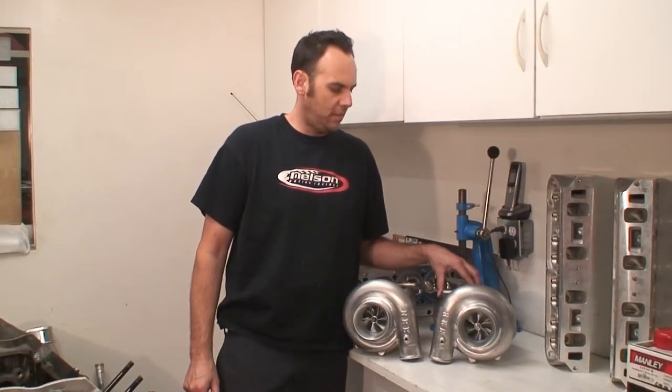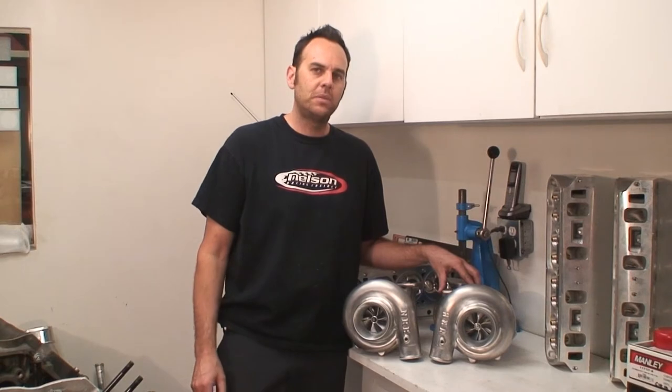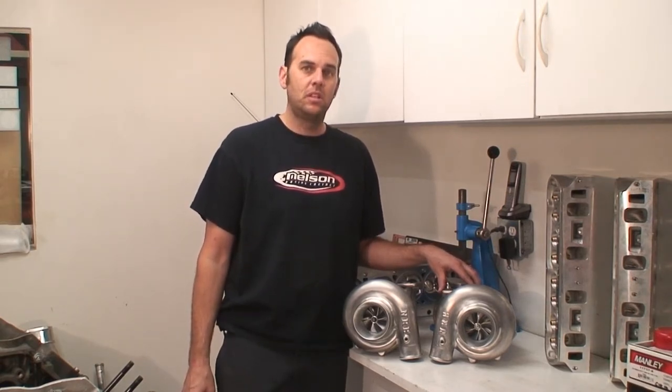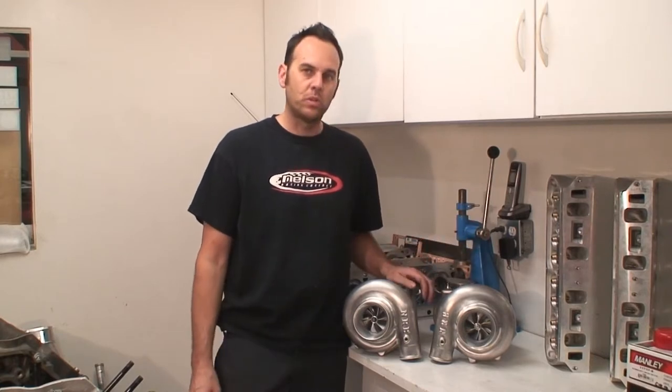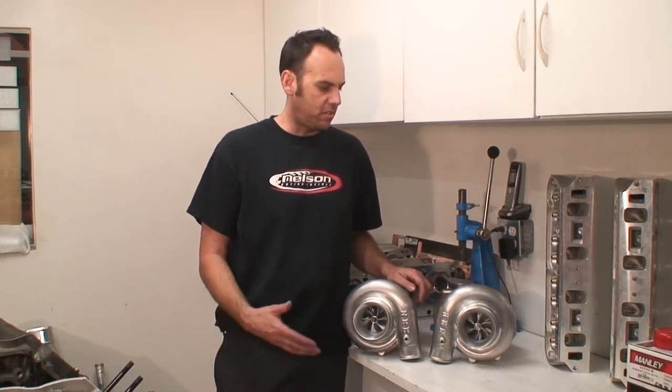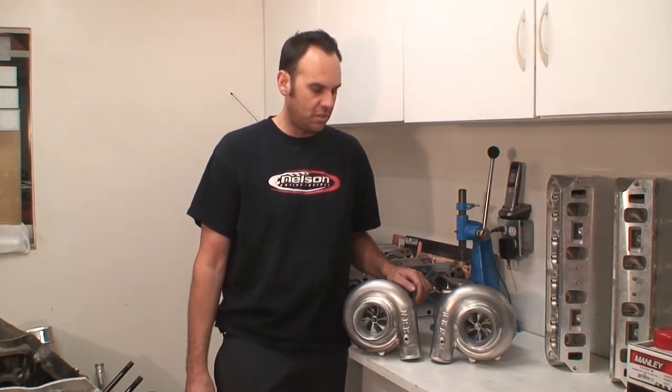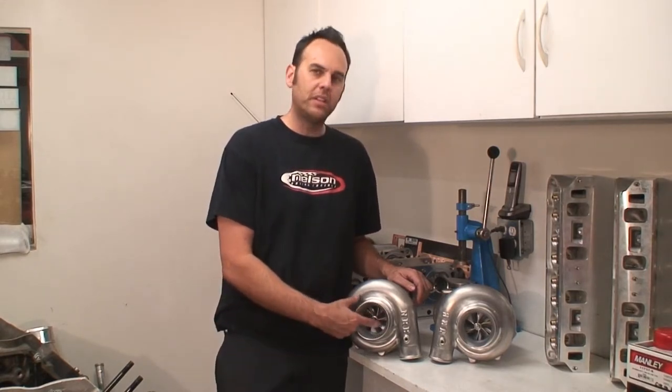Guys, this is our new mirror image turbochargers. Really proud of these things. It took a long time to come up with units that just really work bitchin'. These are our 72 millimeter mirror image Nelson Racing turbochargers. They feature a fully billet compressor wheel.